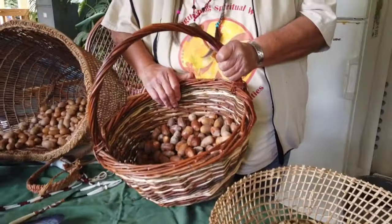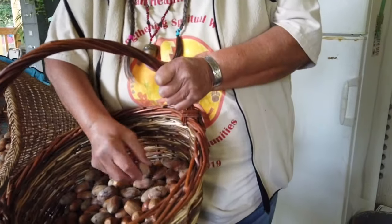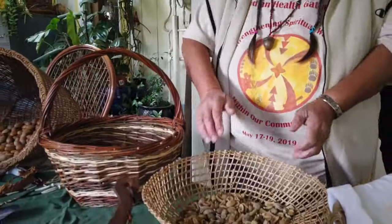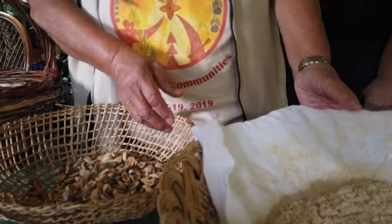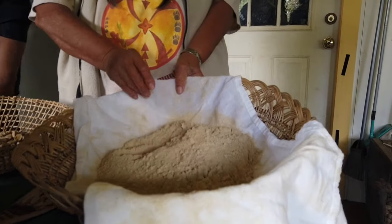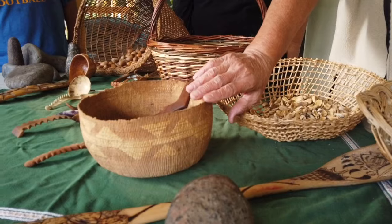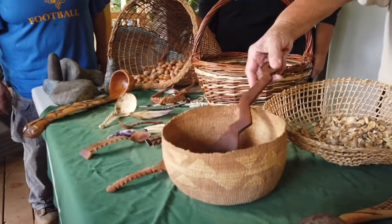This here is acorns from this year. My acorn lady didn't go out very much looking for acorns this year. And this is last year's acorn that needs to be ground up, and it comes into this kind of flour here. This here belongs to Marva Jones. This here is an old basket that was my great aunt's, and my cousin Jeremy made me this one.